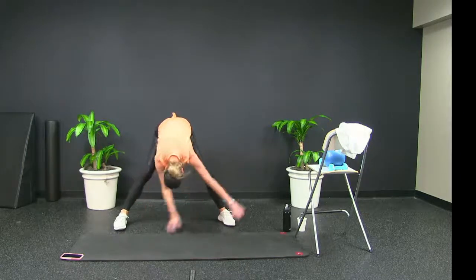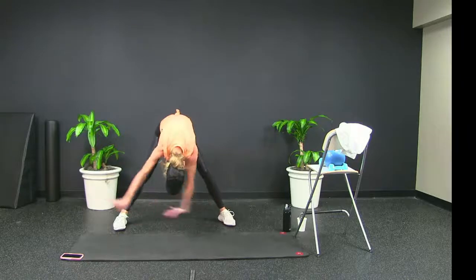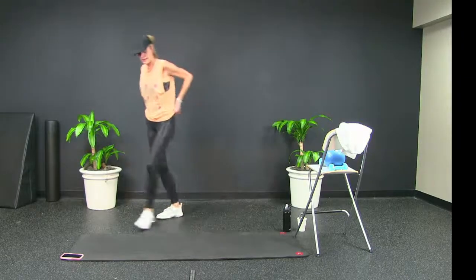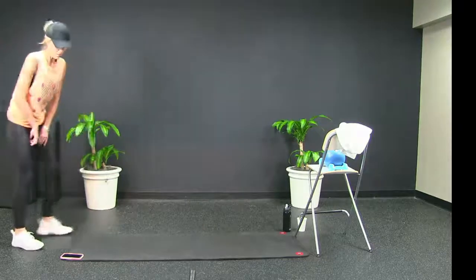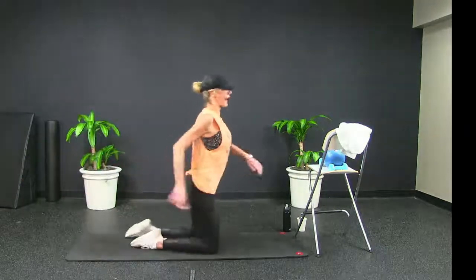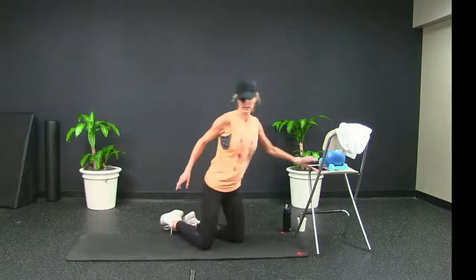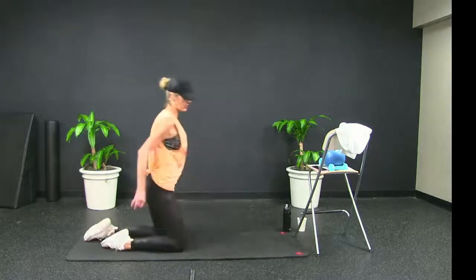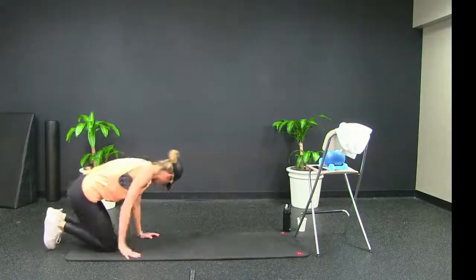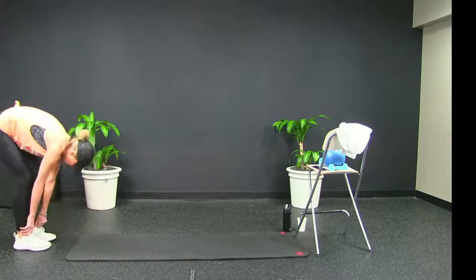Gonna shake that head, arms fly. Just relax your body, and then find your mat. We'll pop that for upper body. Let's just finish our stretch and work those abs at the same time. So find your mat, your towel, something you've got on your floors. Okay, so get at the end of that mat.